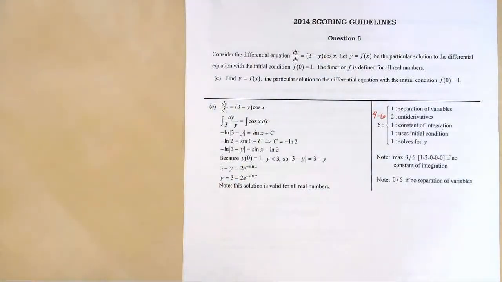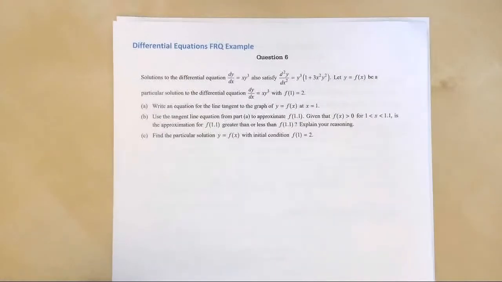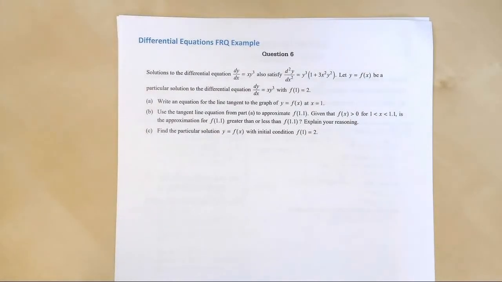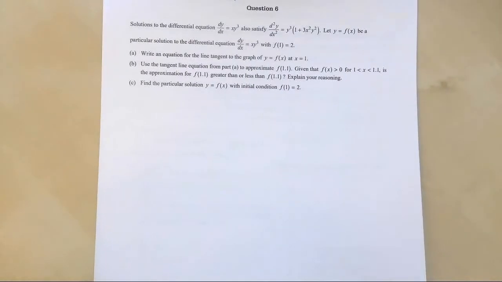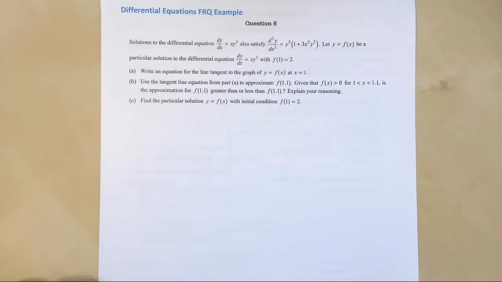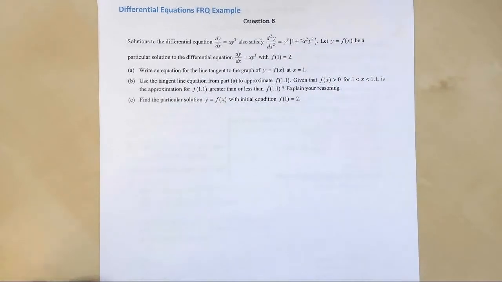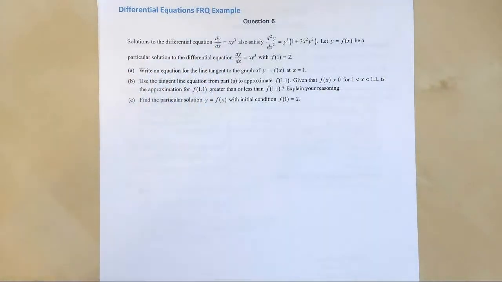We have one last thing to do, which is this very last diffie Q example. I'm not going to make you practice this on your own because it's kind of a different style of diffie Q FRQ. It's not what we've been seeing in the notes. Okay, so let's talk about this. I still think a lot of y'all could probably still crush this. This is the entire free response question, so it's parts A through C, and it's out of 9 points. We will break down the points after we complete the FRQ.